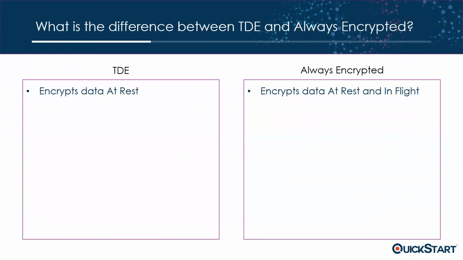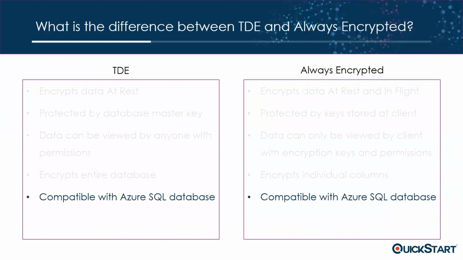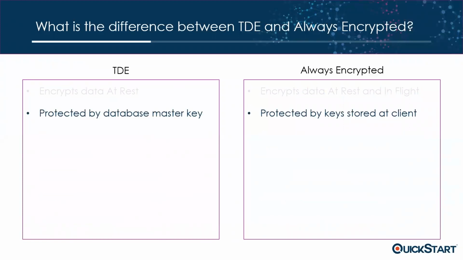So let's compare. If you want to encrypt data at rest, that's your requirement, you can either go with TDE or Always Encrypted. But if you say, no, my data is always changing, then TDE might not be the best use case. You will be going for Always Encrypted. TDE, I should mention this before rather than in another bullet point, is going to encrypt the entire database. Always Encrypted is only a particular column. Okay. How does it work?